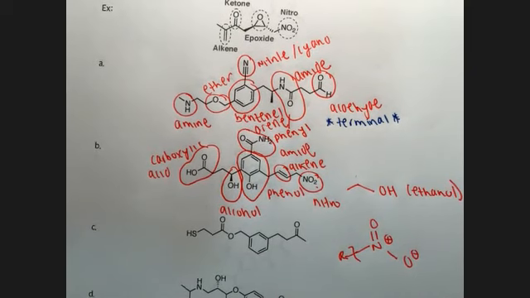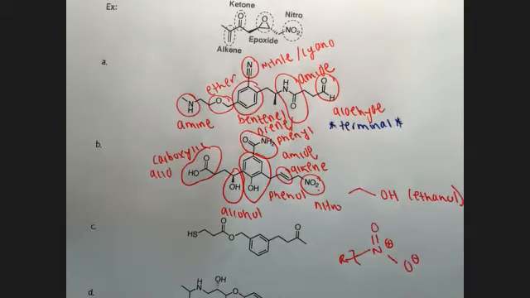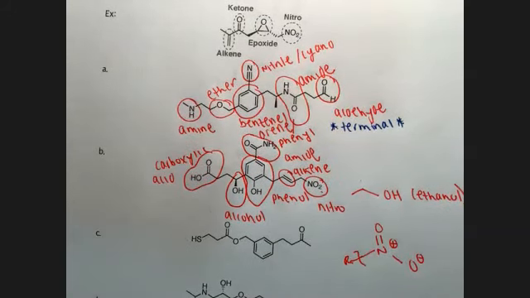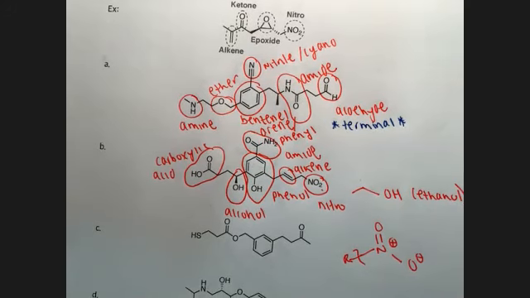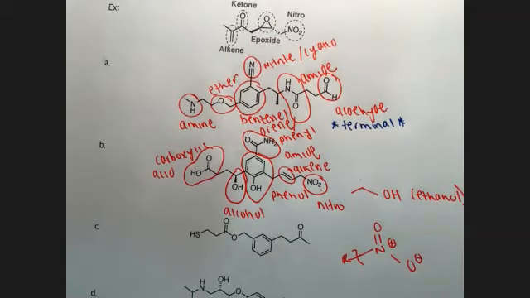Does anybody have any issues with this so far? You can put it in the comment box or just say it out loud, whatever. For the alcohol groups, are they always going to be pointing outwards or inwards, or could they just be a single bond? They could be planar. They could be a wedge, a dash, or just a line, as long as it's carbon, oxygen, hydrogen in order. Gotcha, thank you. Yeah, of course. Anybody else, or are we good so far?